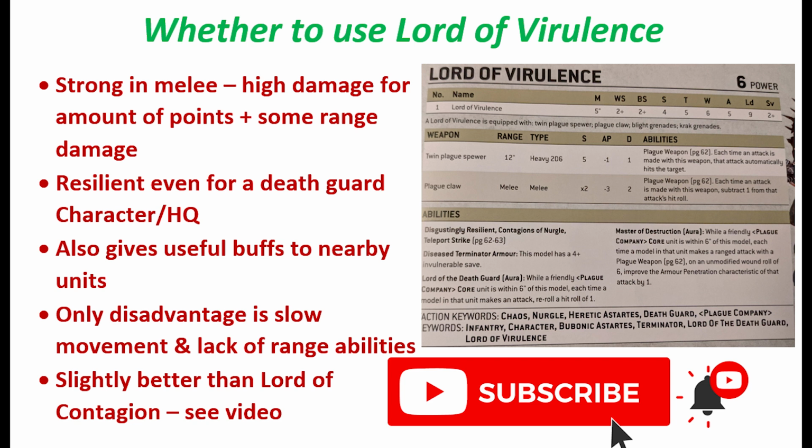The only real disadvantage with the Lord of Virulence is that it's quite slow and it doesn't have very much long range abilities, so in terms of its actual raw firepower and fighting power, it's not really going to be doing much for the first few turns of the game, which is a bit of a shame, but once it does get into melee, it's really powerful, and again, that's kind of a disadvantage shared with most of the Death Guard. Though it is still nice that it does have that Twin Plague Spewer, giving it 12 inches of range, and also its flamers, so it does damage in Overwatch, which is also really nice.